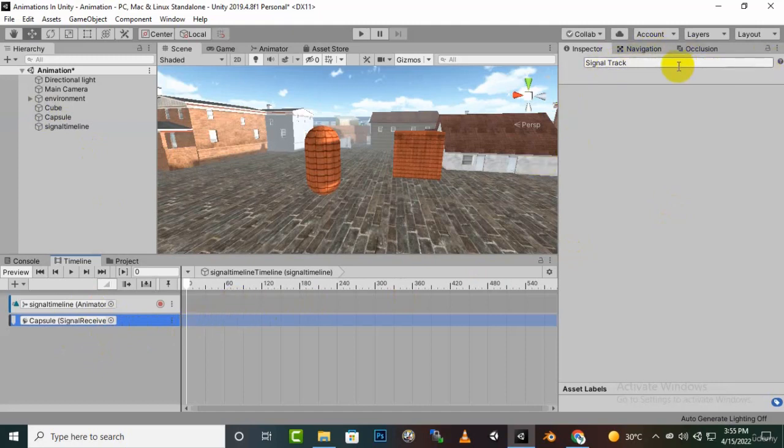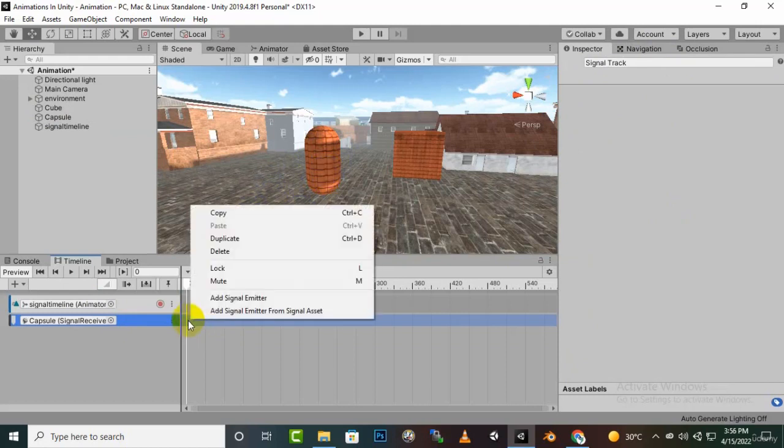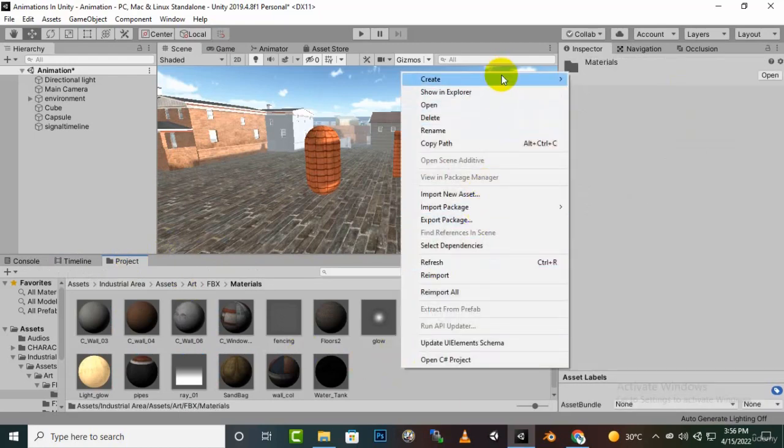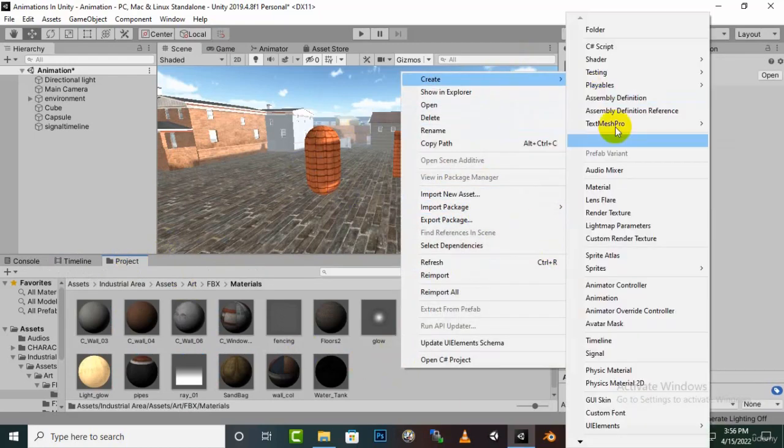Okay, so now you can see the signal track in the inspector. We can't see anything, but if we want to create a signal for this capsule, we can right click here and add a signal emitter. Now when we add the signal emitter, you can see that we don't have any signal, so we have the option of create signal emitter. You can create it from here, or you can go to project, right click, go to create, and create signal as well.